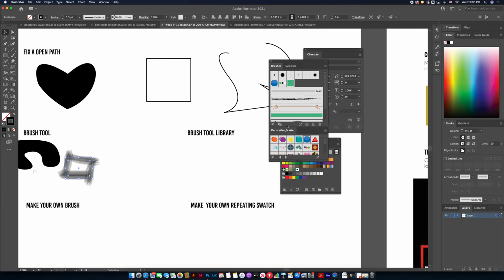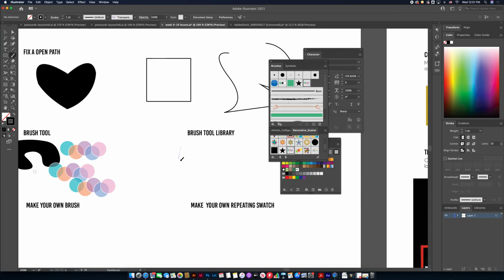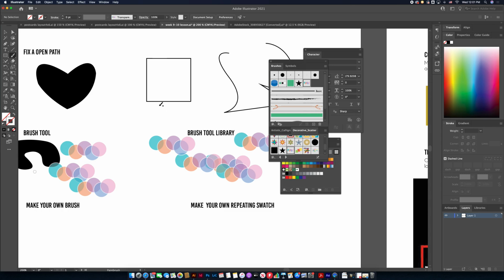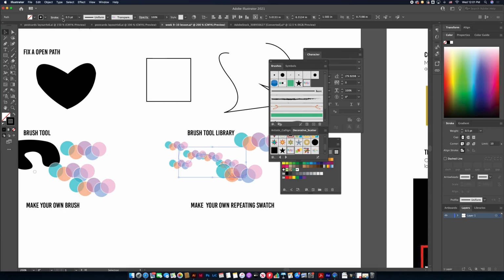So in the brush tool library, you open the brush tool palette, and underneath there you see all these libraries. So play around with this library, pick one that you think you want to play with. This one's decorative. So again, you can have the brush tool and click what you want to use, and then you can literally draw with it, and it will follow that path. Some of it's pretty thick. You can bump down the stroke, and as you see, it does get smaller.